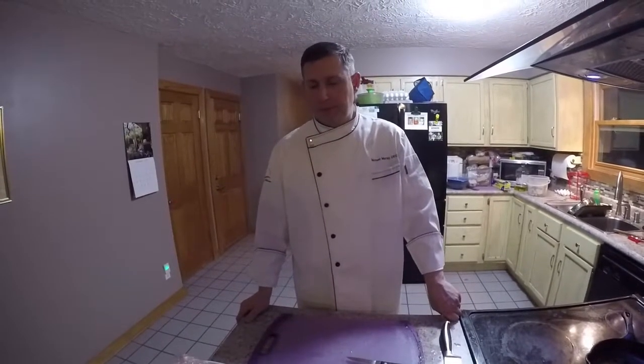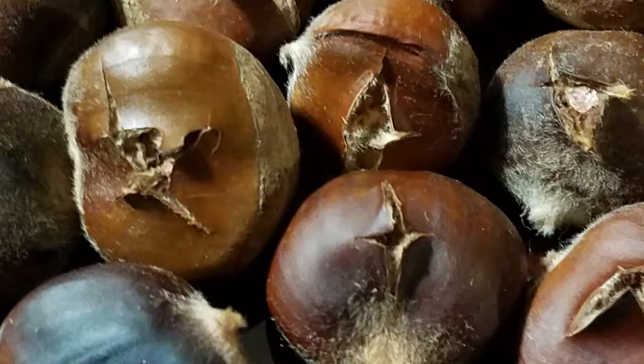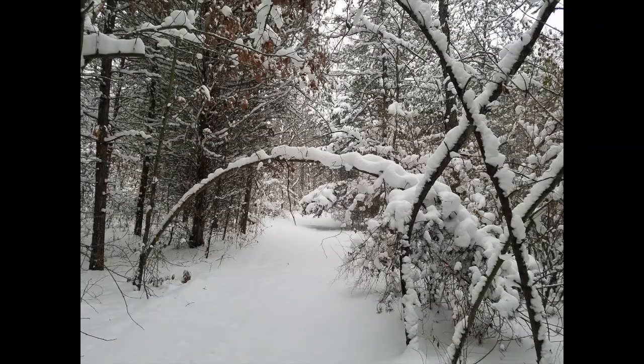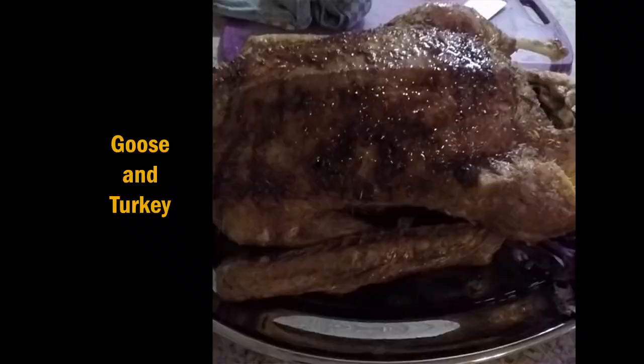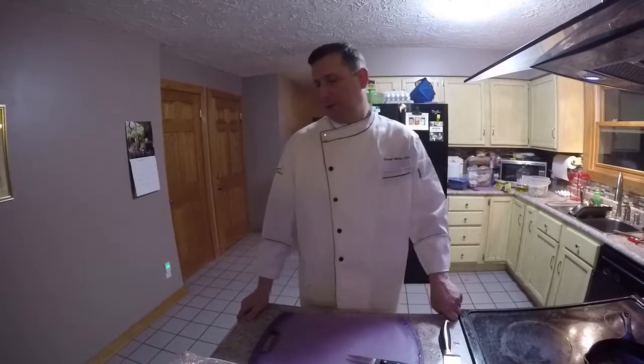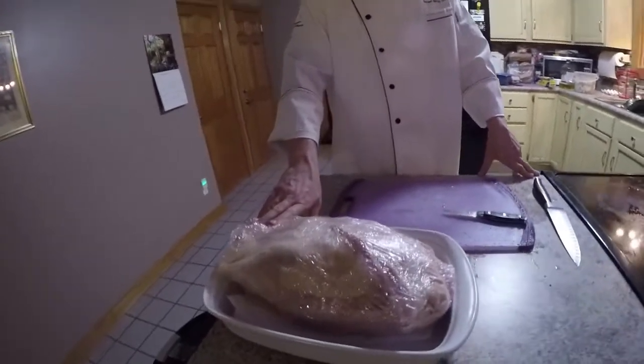So, Chef Michael with Part-Time Permies, and we're in the middle of our cooking demonstration for preparing a holiday feast using primarily local items. Right now we're getting hyper-local. We are working with goose. This is sort of the highlight of our demo.